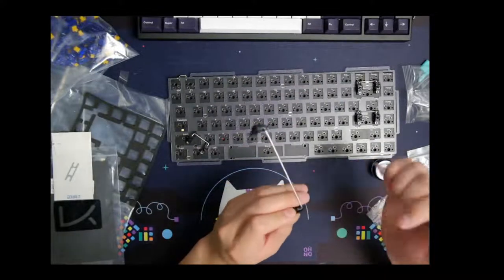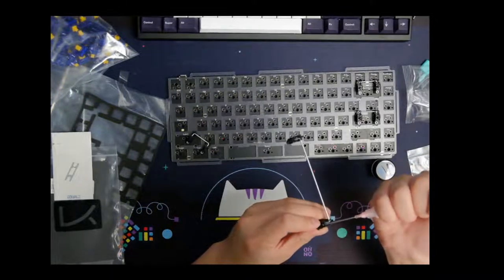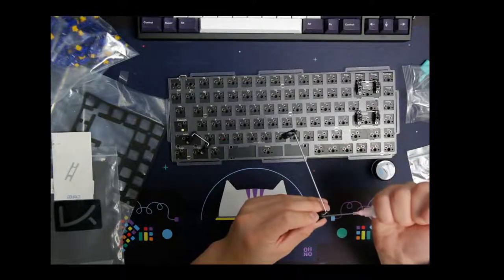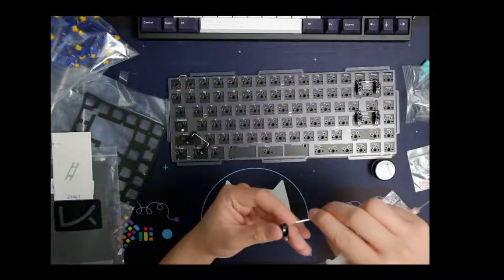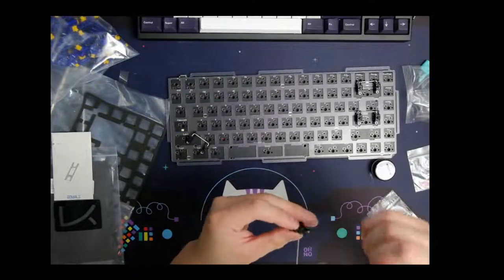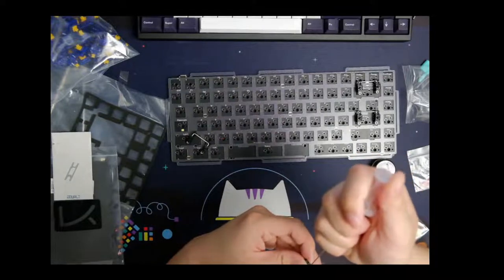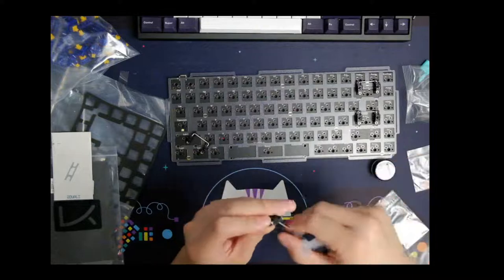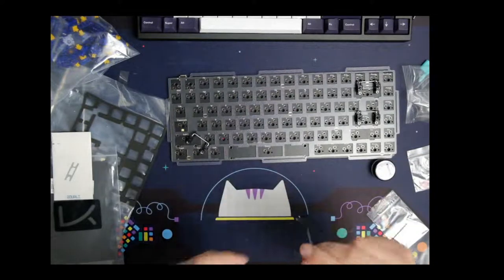Oh yeah, we're using Tecsie Sapphires on this one. So it's a little bit softer than Blue Velvets, is my experience with it so far. I have to see once I actually put it in the board. They're very smooth. They have that nice ruby or sapphire sound to them. So yeah, it'd be pretty cool to see how they act.